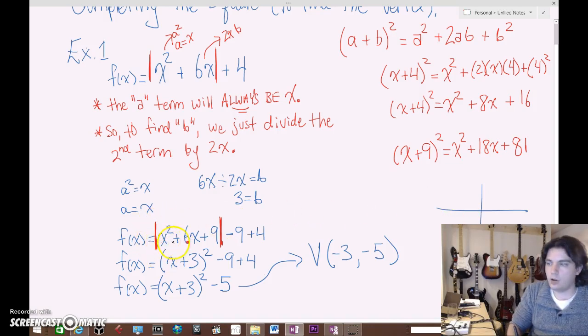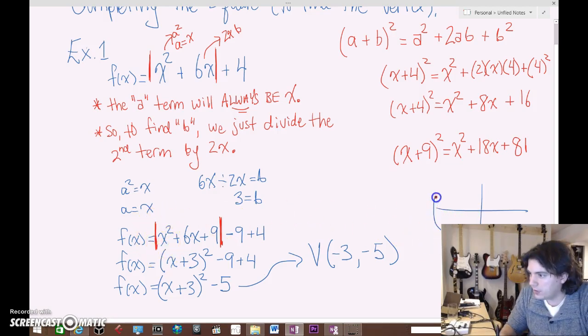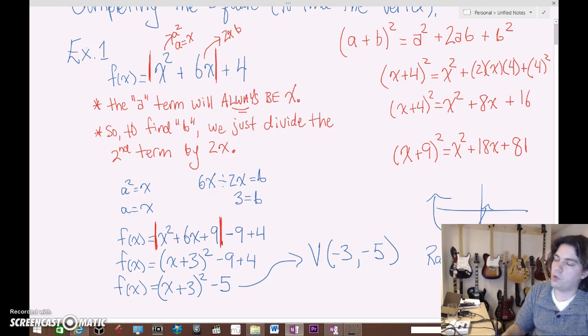And the leading coefficient here is positive, so this will open up. So if I had to say the range of this function, I would say the range is that y can be any real number, as an element of the real numbers, such that y is greater than or equal to negative 5. Then I put another brace bracket around that.